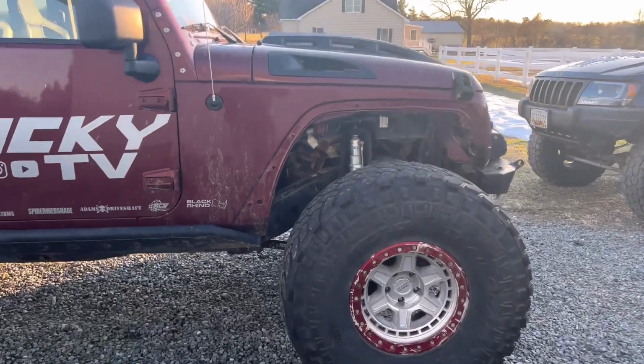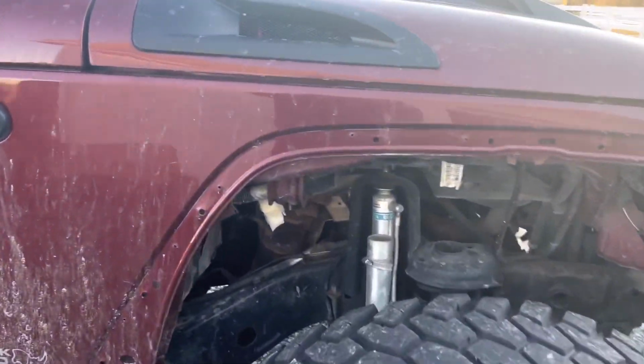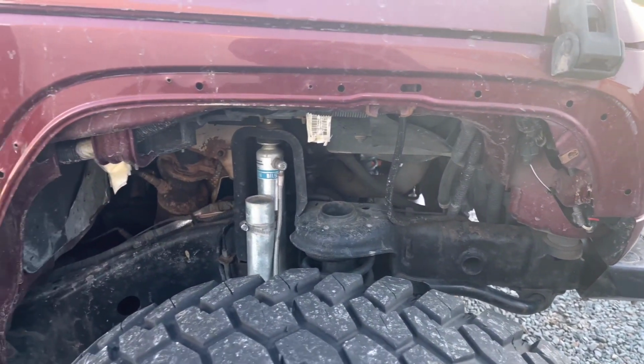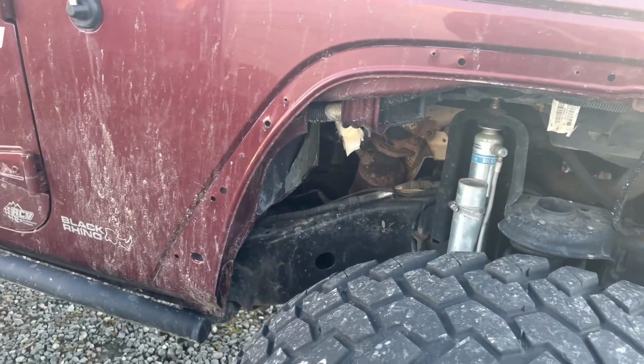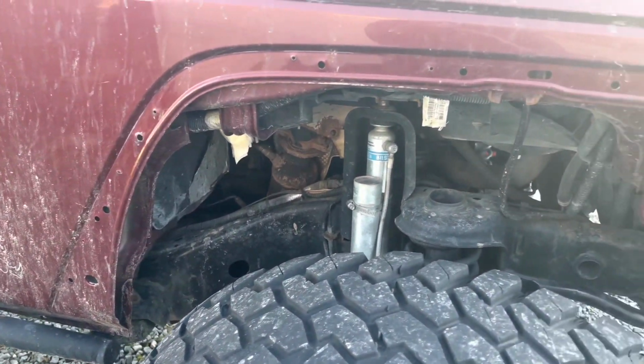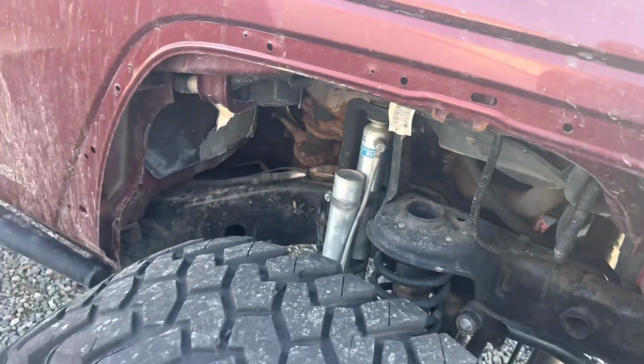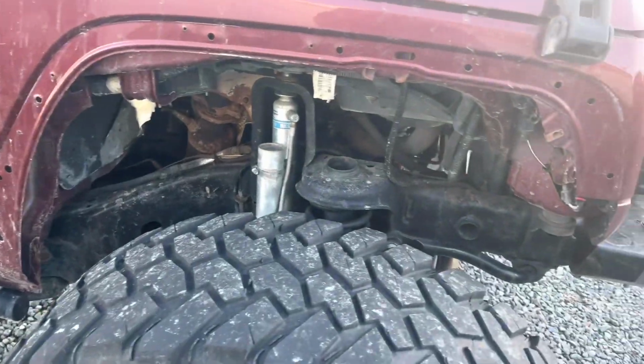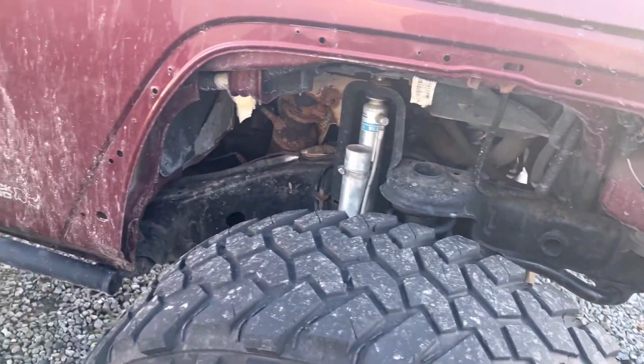I did actually pick up a set of fender liners throughout the summer when we cut my fenders, and I didn't really like them. They riveted in instead of bolted in, and I wanted to be able to take them in and out in case I needed to access anything behind them, or when I put rock plates that would be super simple. So I didn't want to have to rivet them in. I wanted something that bolted in. So we'll order a new set sometime and get that all set up.